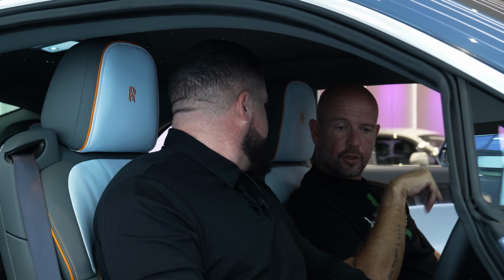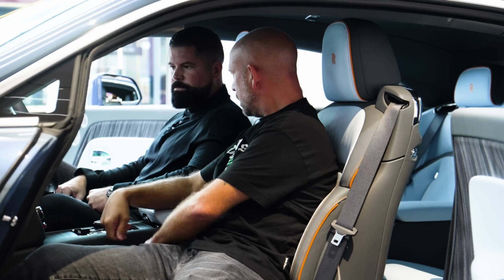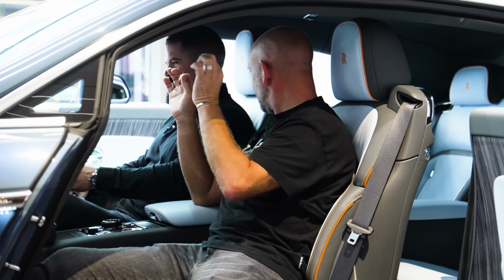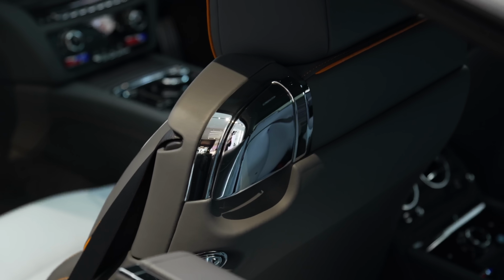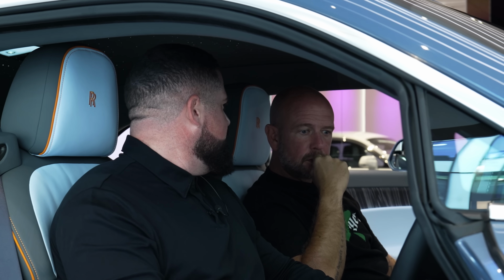I like the new seat. The new seats are actually quite sporty as well. They've got some nice lumbar support in here. The piping is really nice as well. And the new design on the seat backs with the little metal clasps holding the lever in look amazing. So maybe in a few months we'll hopefully be lucky enough to get hold of one and drive one, because I'll be really interested to see how it compares to the V12.